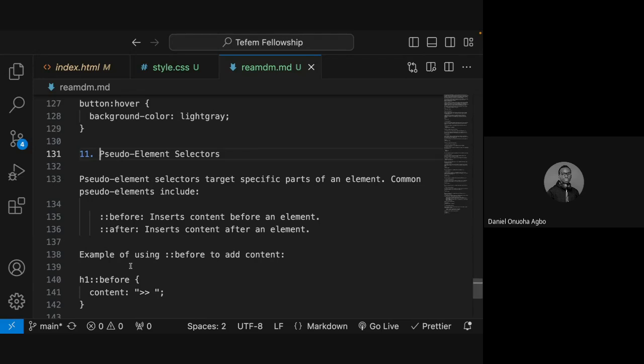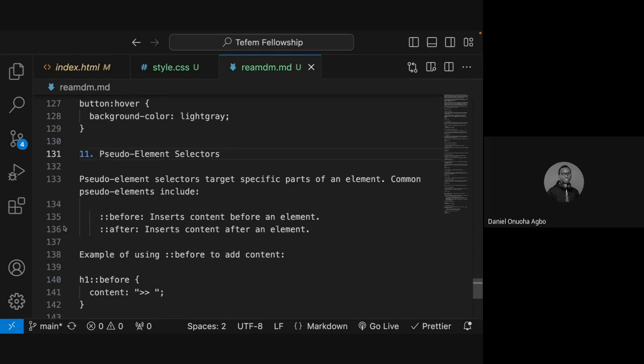How this works is: before the content, do this; after the content, do this. That's basically how this works.